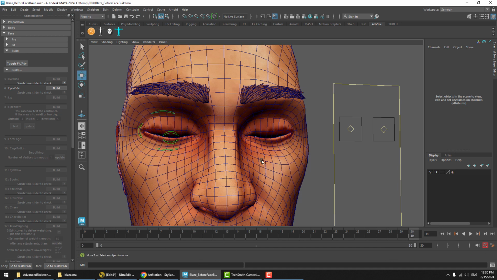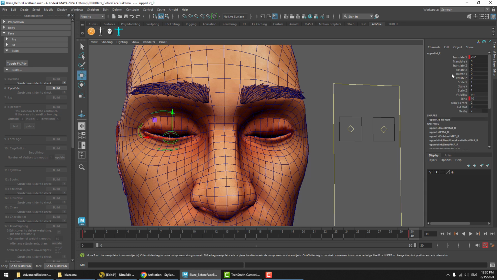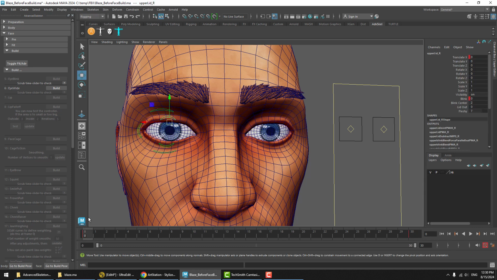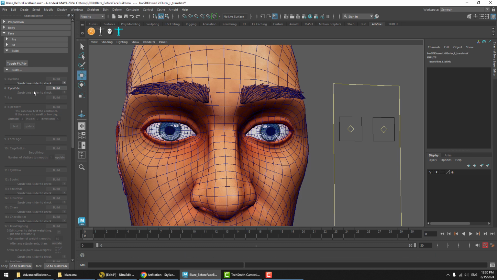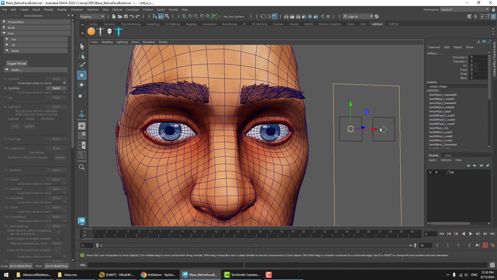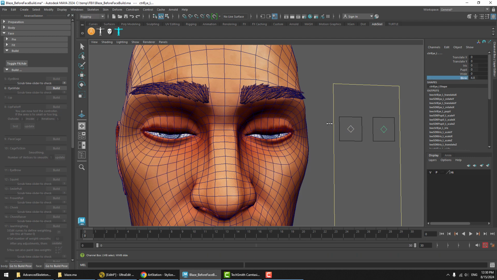So if you were not happy with the way the blink works, you can actually edit this animation, which then essentially becomes the blink attribute. And instead of just jumping to the next step, you can complete this step by right-clicking where it says scrub time slider and saying, okay, finish the step. So let's just finish the blink step and it created those blink attributes here. So we can test that the animation has now become a driving system and is now these attributes.